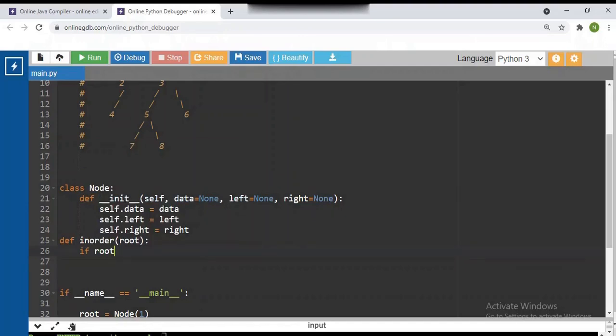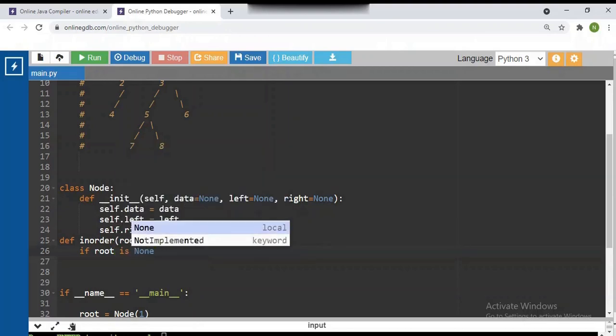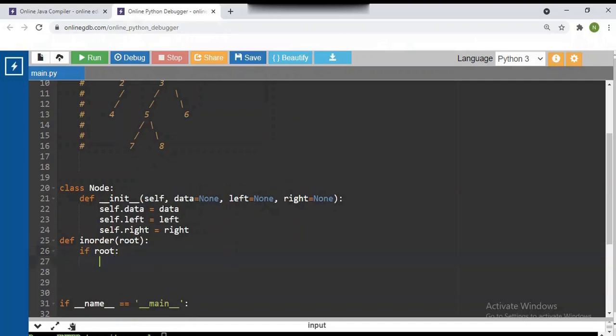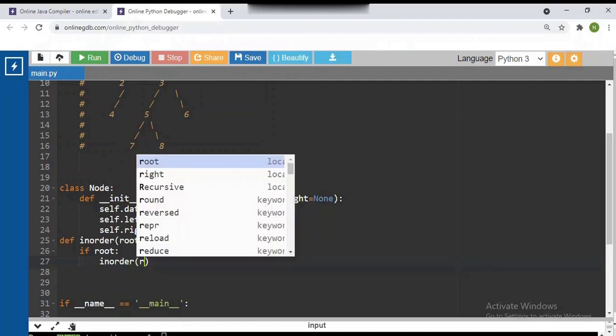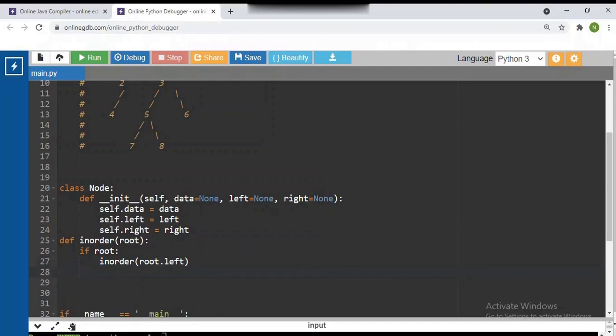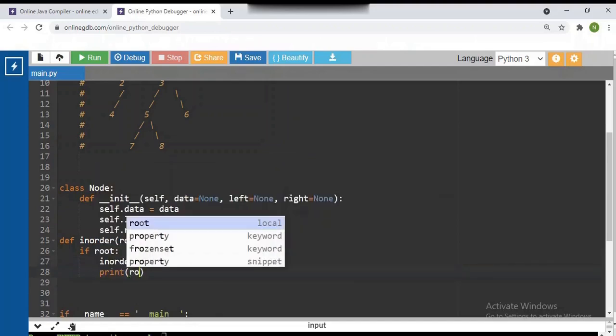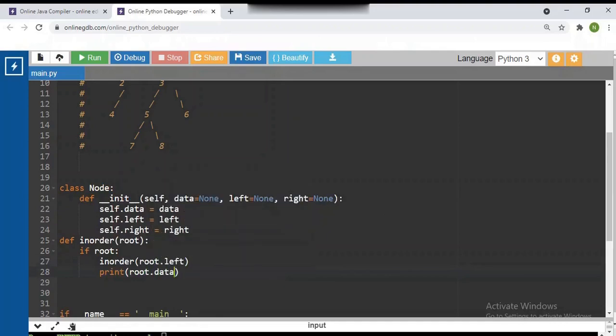Remember one thing, in Python there is nothing like null; instead of null we have None. So we simply check if root is not None, then only if the condition is true, that is, there is a value instead of None, we traverse the left subtree with root dot left, then print the data, and then in-order traversal on root dot right. So this is it for the in-order traversal.